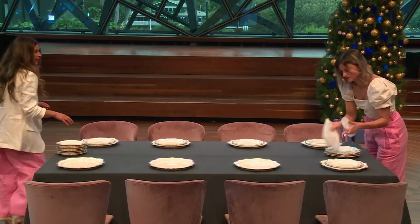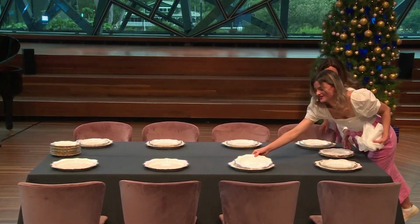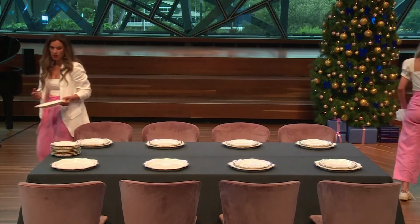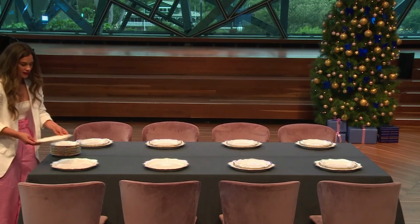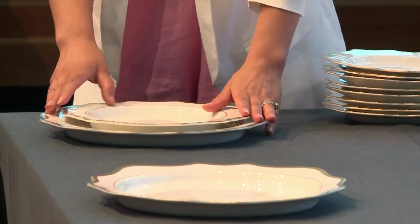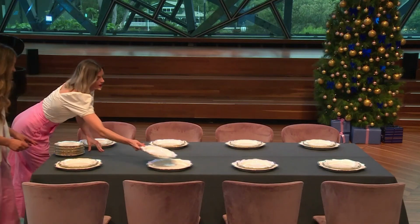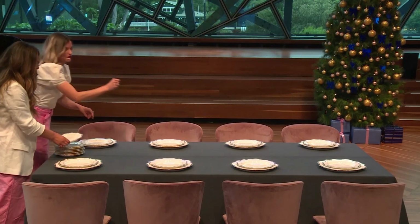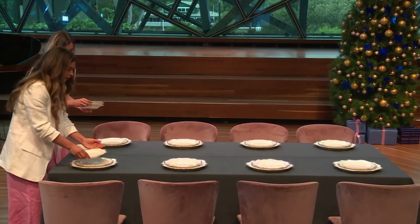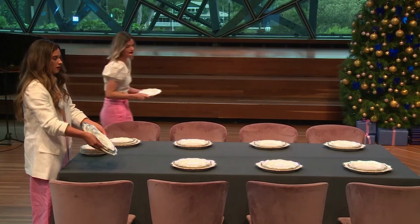So I was skipping ahead there and trying to put an entree plate down. Silly. That's okay. But when it comes to these details on the table, every detail counts. You're never going to overdo it, but with the pieces that you choose, you want to make them work harmoniously together. And then on top of the dinner plate, you have your entree plate. Oh, they're so cute, and super small. I'm actually going to hold this up so you can see the layering effect.